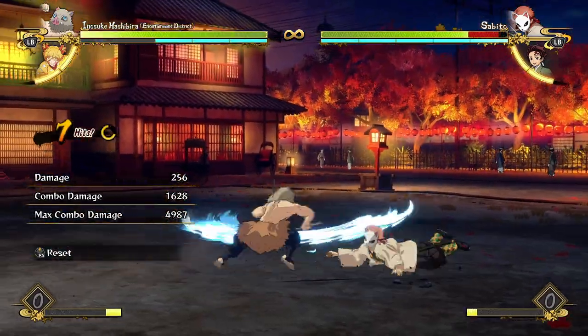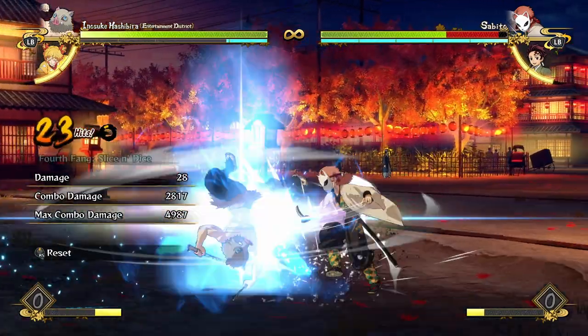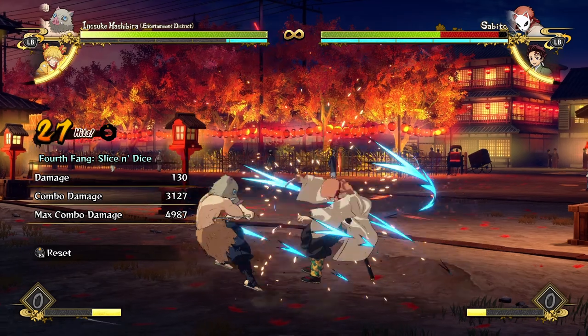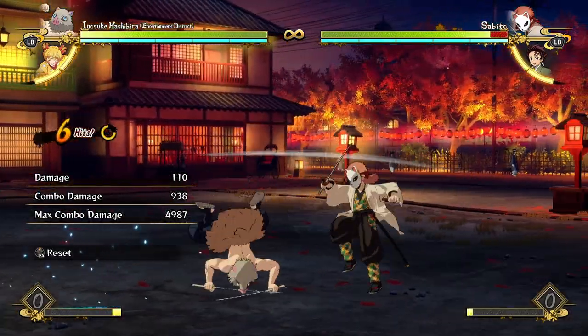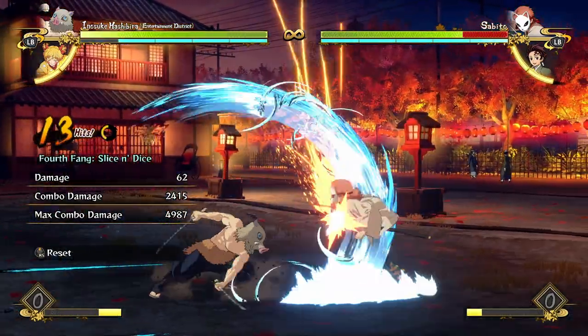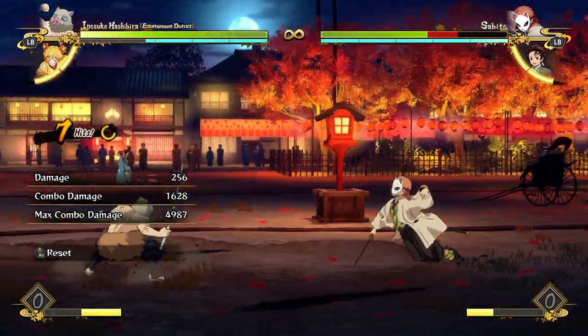You could always have an opportunity to throw this out. You can do it after your plus on block special move, so they think, oh, he's plus on block, he's gonna attack me after this, I should keep blocking. But then you cancel into your Palisade Bite and beat them up. Or you can use it at the end of your combos as a weird combo ender, because they think you're just gonna do a regular combo ender. But then you don't extend your combo, you go into this, and you reset into a new combo.